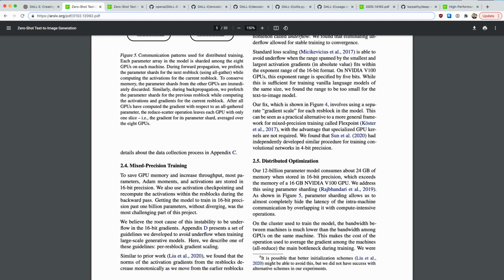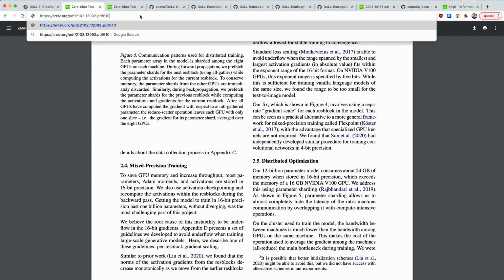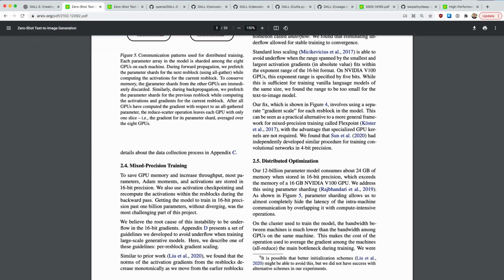All right, I think that was all the main stuff with mixed precision training, which is super cool and super interesting. Like we mentioned at the top, a lot of these ideas are applicable well beyond this project. All of these things are best practices for working with mixed precision in big models that could be applied anywhere. And in this case, transformers specifically as well, because of the residual structure and so on. All right, so should we go on to the next section on distributed optimization?